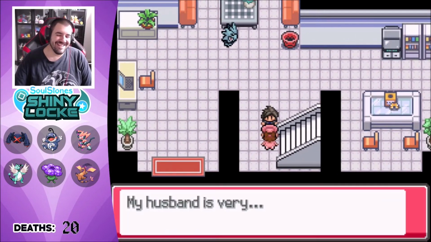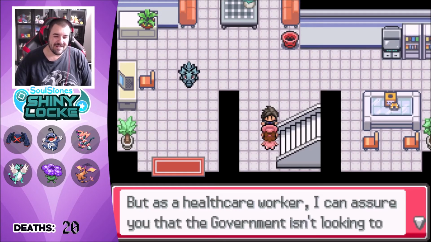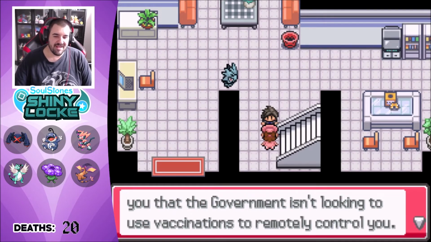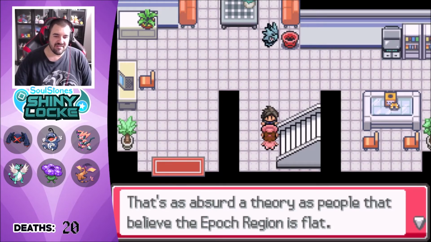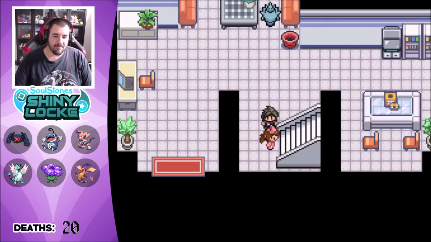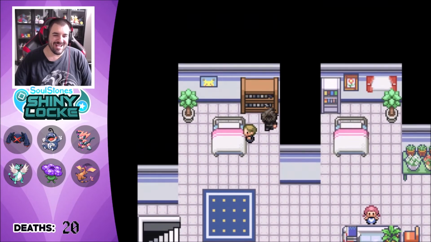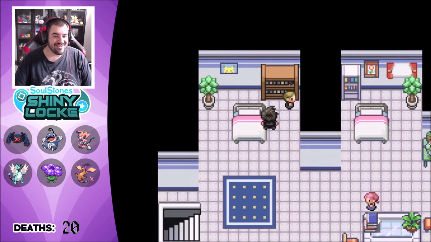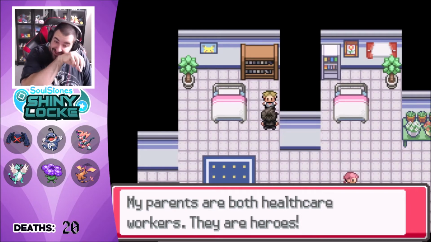Thank you. My husband is very passionate about his opinions, but as a healthcare worker, I can assure you that the government isn't looking to use vaccinations to remotely control you. That's as absurd a theory as people who believe the Epoch region is flat. Good grief, where do these people come up with these things? Yeah, you guys are getting a lot of real-life situations over here. I can appreciate that. At the same time, I'm like, let's not get into that, okay? I'm crying laughing.